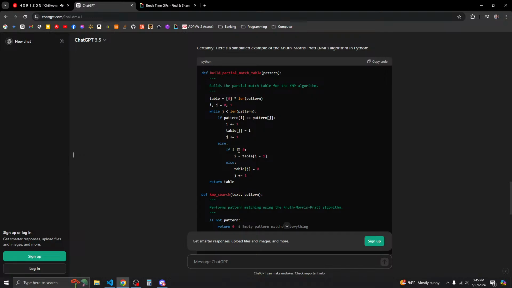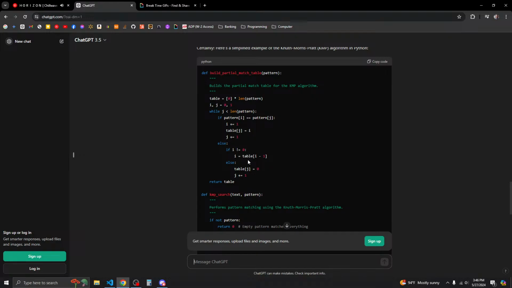And then if i is not equal to 0, so pattern at i is equal to 0, okay, so s is equal to k, okay, else if i is not equal to 0, well it is equal to 0 at this point, then table at j, table at index 1 is equal to 0.